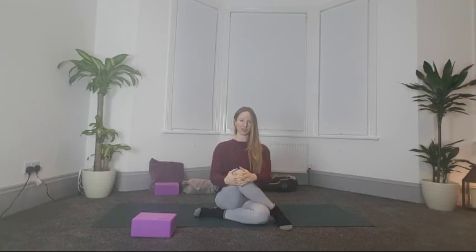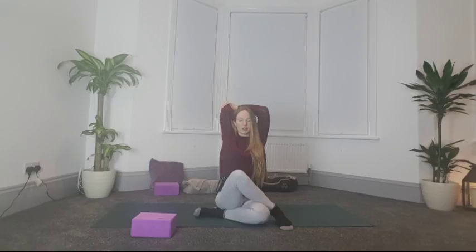Or you can add on an arm stretch, which is what we're going to do in the full expression of the pose. You don't have to go the whole way, so instead you can just lift your right arm up into the air and use your left arm to hold on to that elbow. Sit up nice and tall, close your eyes and be really still and just enjoy these sensations.